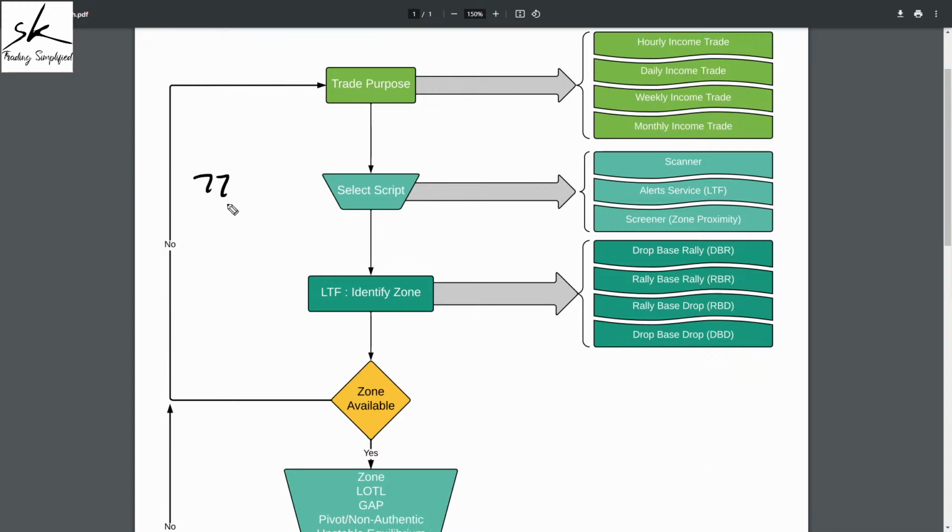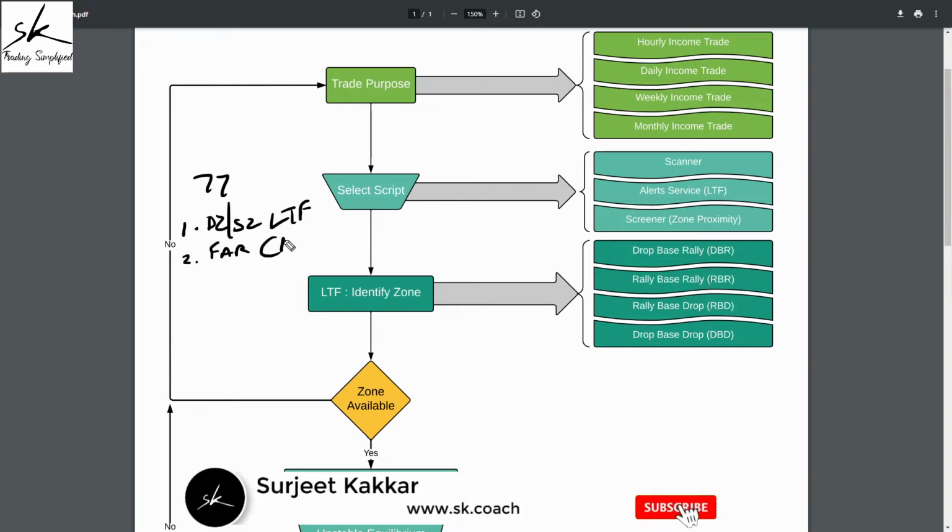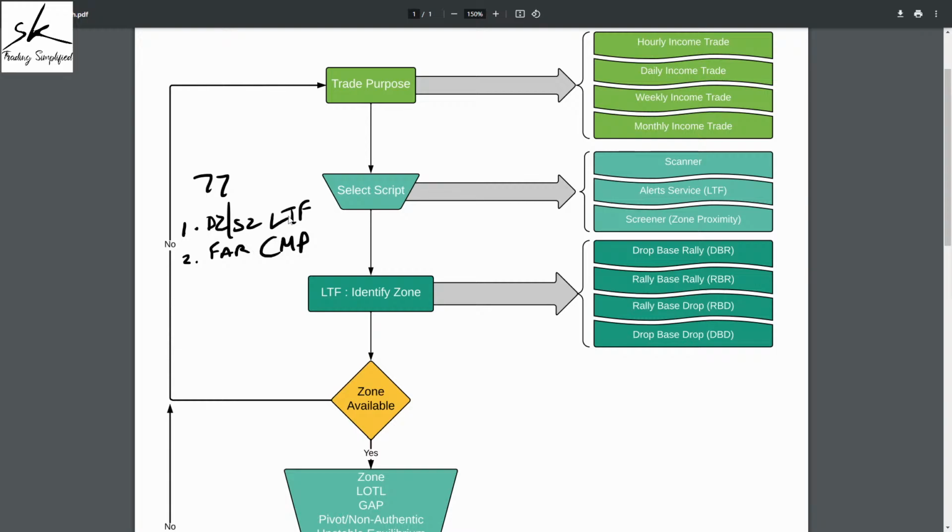Now, in this example, you saw that we got a list of 77 symbols. Once you start analyzing them, there are a few challenges which you will realize. Challenge number 1, most of these symbols might not have a quality demand zone or a supply zone on the lower time frame, which means you are wasting your time analyzing such symbols where no opportunities are available. Second, if some of these symbols do have some quality areas, those areas might be really far away from the current market price. And since they are far from the current market price, you will have a longer waiting period before the price is back. And whatever price action develops during that waiting period, it might disqualify the trade setup by the time it is back to your zone.